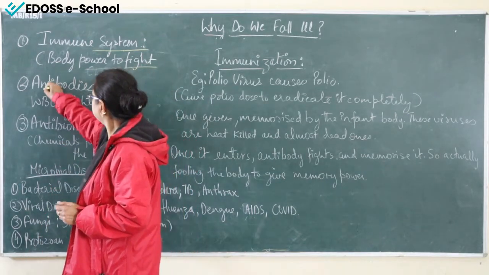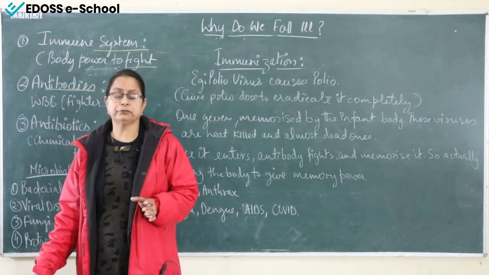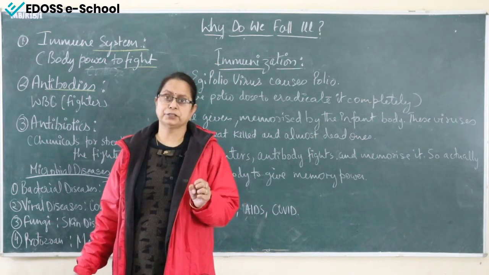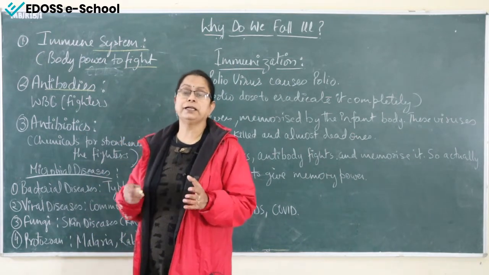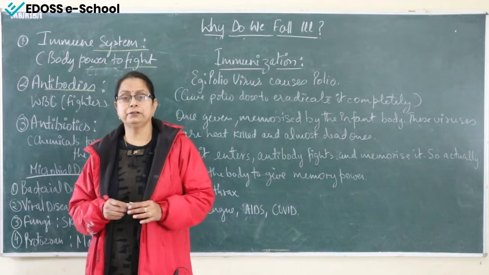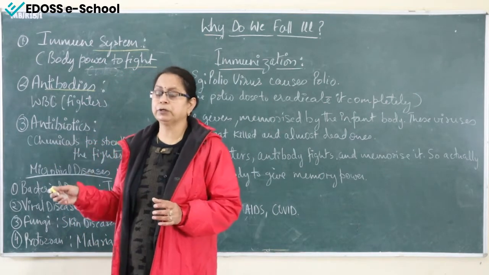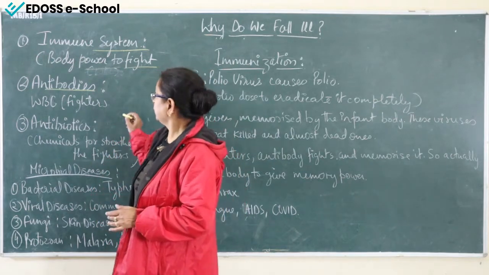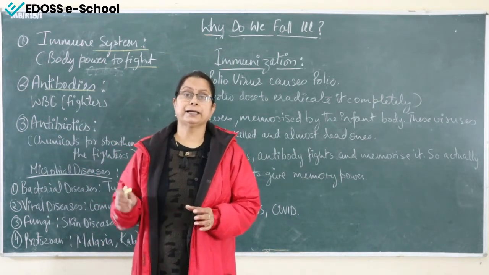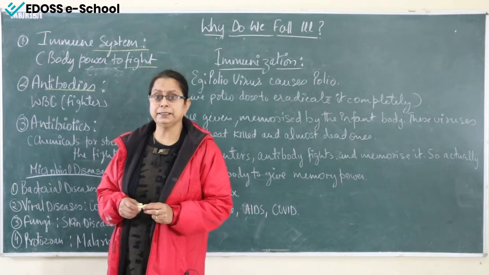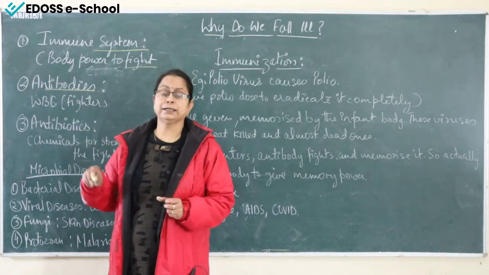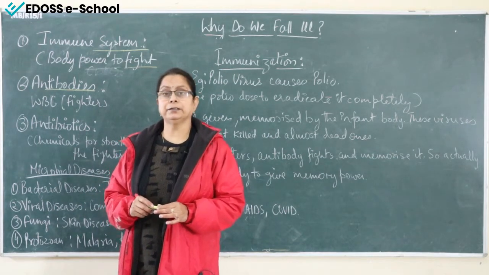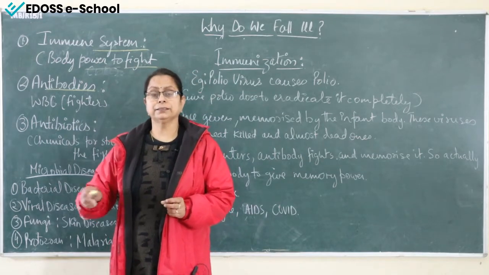Next to the immune system are the antibodies, very common. There is a lot of confusion regarding antibodies and antigens. Antigens belong to the infectious agent, that is the power of the invaders. When the infectious agent enters our body, invader means the alien bodies or things that come from outside, through the surroundings, the infections, the germs. So antigen is the power of the germs with which they attack the body, and against that antigen our antibodies are there, the fighters of the body that fight with the antigen, neutralize it, and finally destroy it.